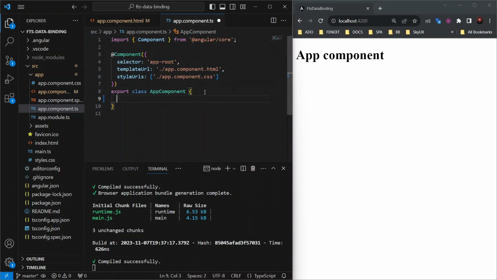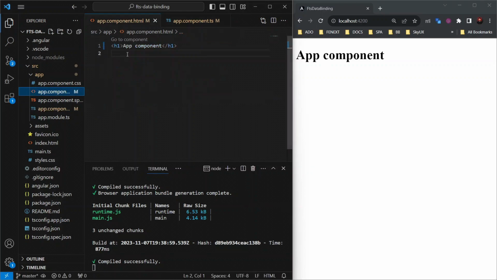Let's create a variable inside the class name of type string and assign it a value, let's say Akash inside quotes and then semicolon. This is how you declare a variable in TypeScript. Now, what if I want to output this variable in my template file to see the name Akash on the browser? Let's go to our template file and type name inside a p tag and hit save. Nope, this was not our expectation. So basically, Angular is treating it as a text.